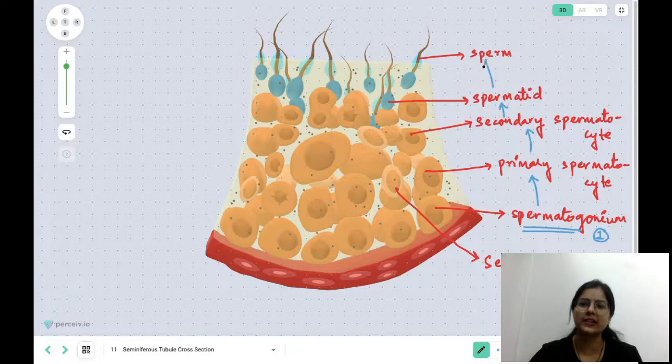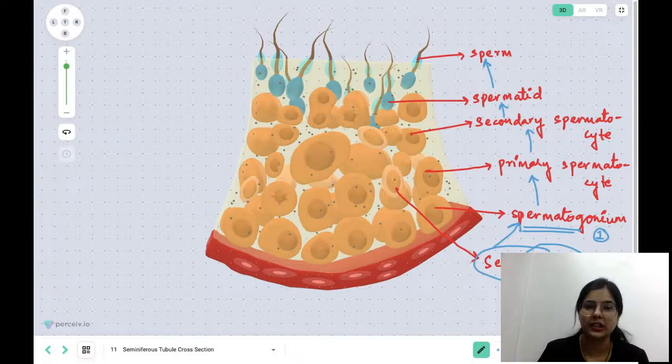So the sequential steps are as follows. First there is the spermatogonium, and then your primary spermatocyte, then secondary spermatocyte, spermatid and sperm. We will see all these parts, but in this model, what is important to note is that for now we just have to see what the things are; functions we will see after this. Now this spermatogonium that you see is very close to the Sertoli cells. These Sertoli cells are primarily meant for providing nourishment to the male germ cells. The spermatogonium, which is a male germ cell, is provided this nourishment by them.